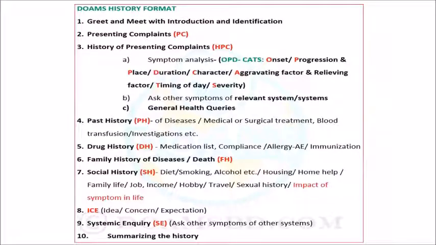Suppose the family history for the baby. Suppose the baby presented with diarrhea for just 2 days, and previously the baby was very okay without any other problem. Do you think that the family history of illness is very important here? What do you think, Dr. Hind? You already got the points. Do you think that the family history is very important for a diarrhea patient, acute diarrhea for 2 days? Anybody can respond, doctor. I think it's not necessary. Yes, thank you, Dr. Taiba. So it's not necessary.